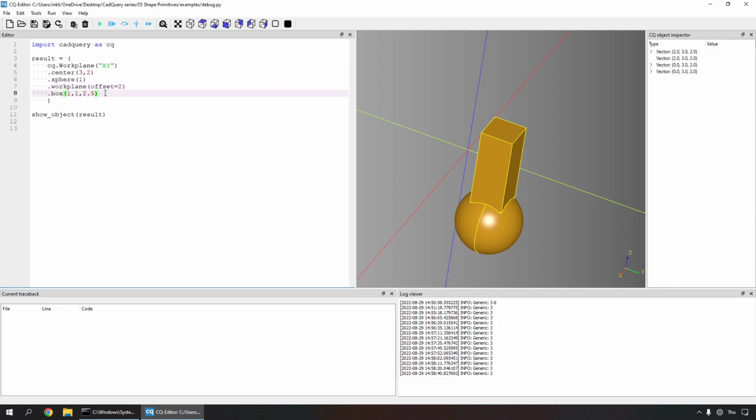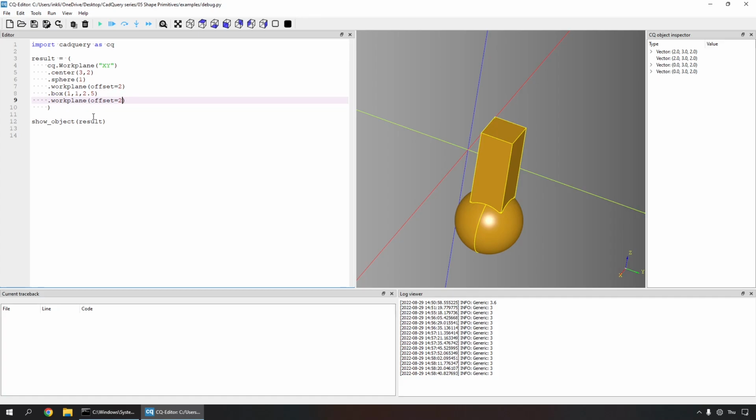So we have a box. We're going to go off the script a bit and we could do something simple, something dumb. So we'll make a new work plane and we'll offset this by, what is our box size? 1 by 1 by 2.5.